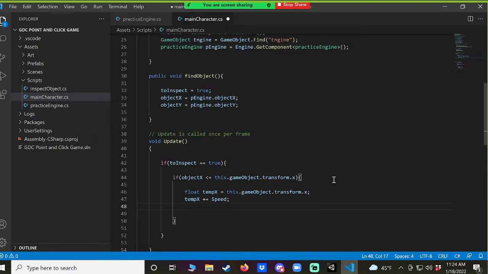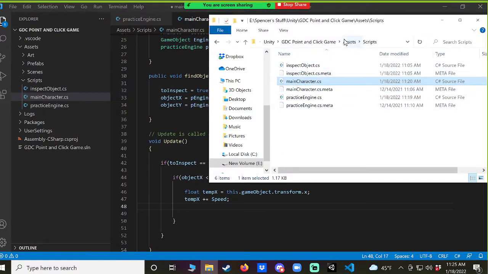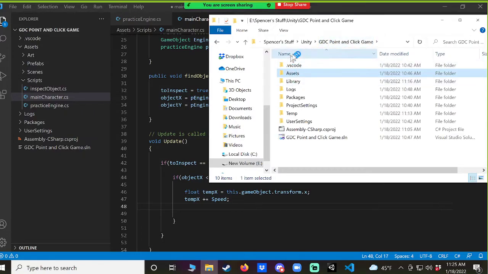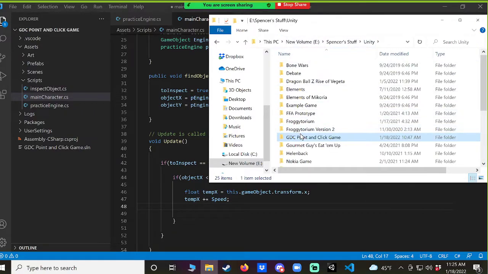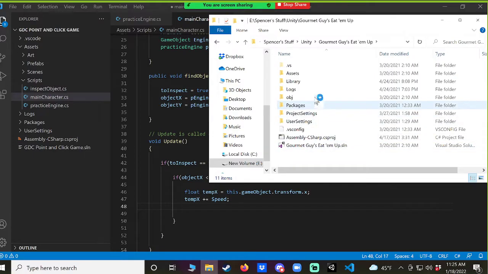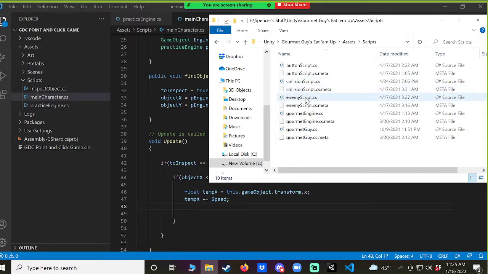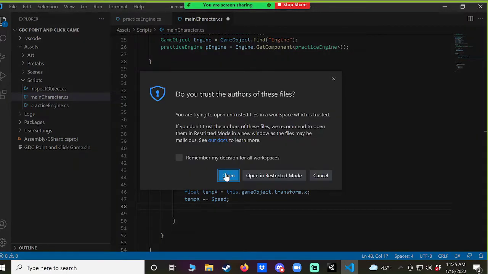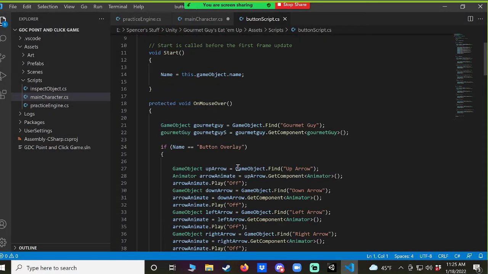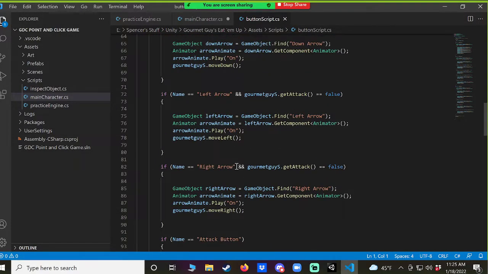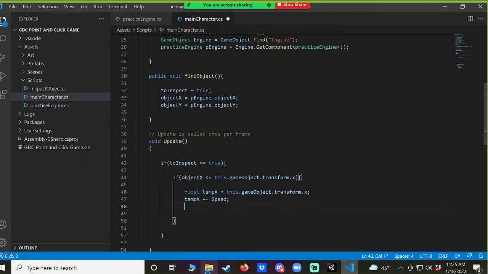Man, gotta think. I have to look at my reference code. I've been making so many different kinds of phone games that I forgot how to do this. But don't worry, I have reference code. Would it be in that? Open. No, it would be, there we go, I know where it is. Okay.